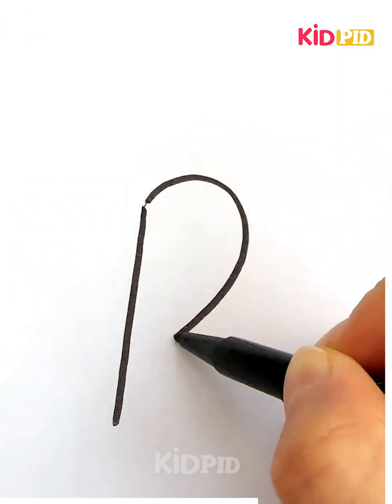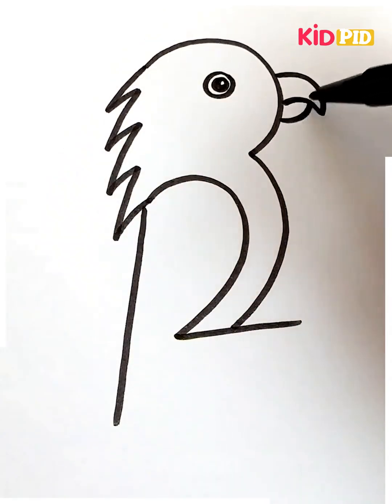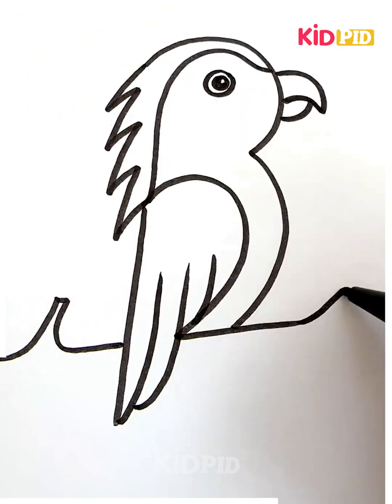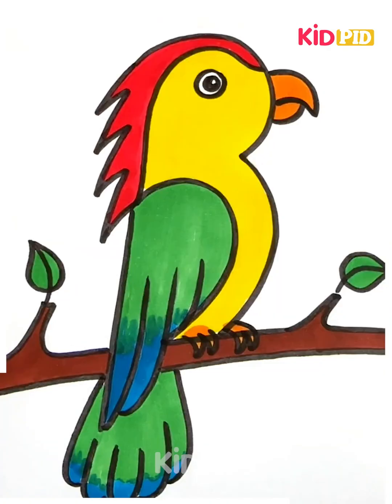Next, we'll be making the letter like this and then make the wings and the eyes of the bird like this. Make its beak and then we have to draw the tail of the bird. Now after that, make the branch of the tree like this. Make the tail as shown in the video. Make its leaves as shown here and it's done.